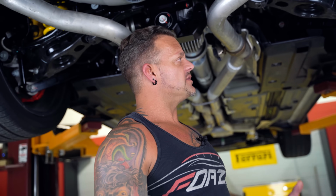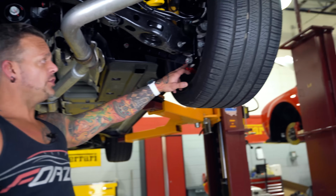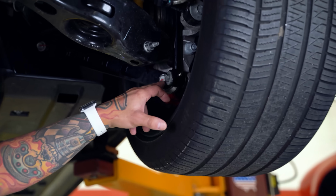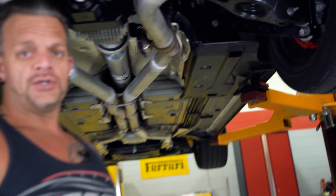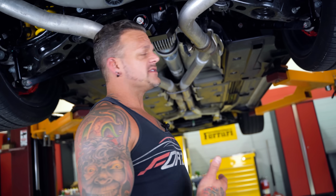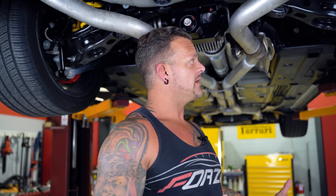So what you can do is with a paint marker, you can see that you're not allowed to mark anything with a paint marker until it has been torqued with a torque wrench. Number 2, if somebody else comes through here and torque checks it and a bolt does not have a paint marker on there, it needs to be checked and torqued and make sure that it's tightened to spec.